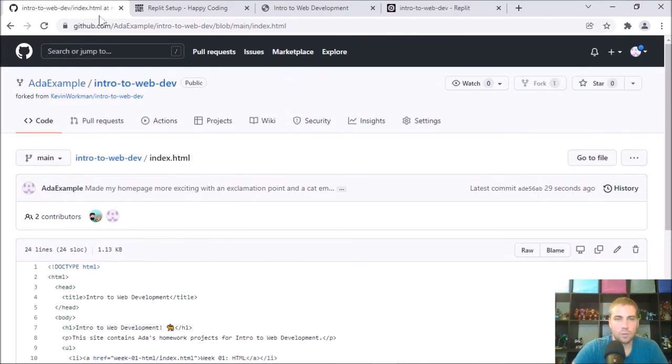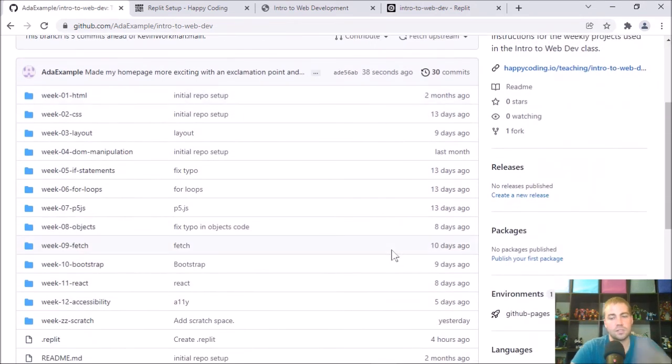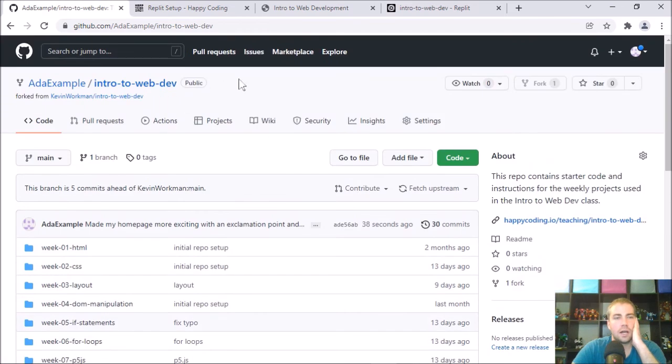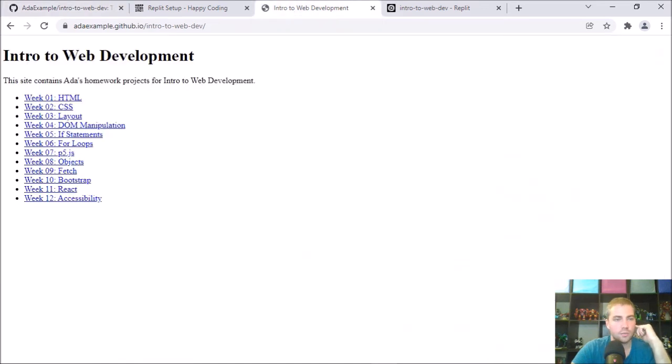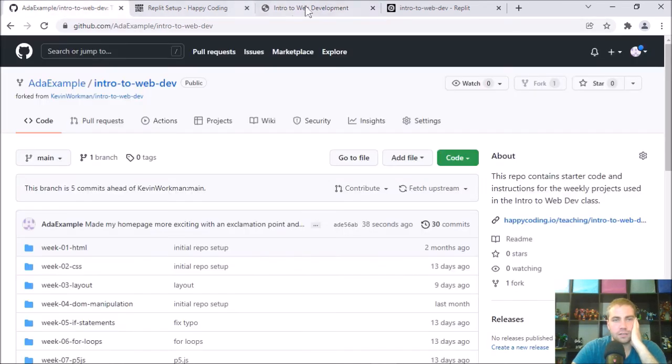And now, moment of truth. Since we're using GitHub Pages, as soon as you push something to GitHub, it'll kick off a process that automatically takes your code and deploys it to the live URL that you can share with other people. So I'm going to go over here and refresh. And it did not do that. Great. So this is actually why I have recommended using Replit, because this just takes a minute. This takes some unknown number of minutes, and it's kind of flaky, and it's a different number each time, it seems.